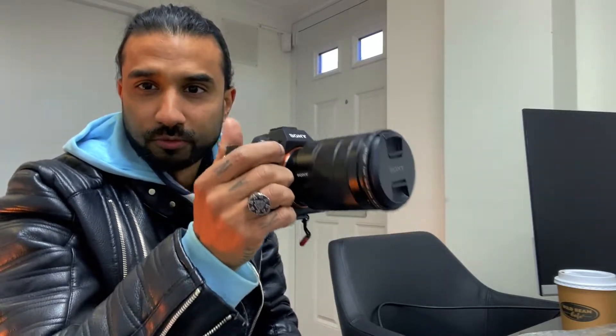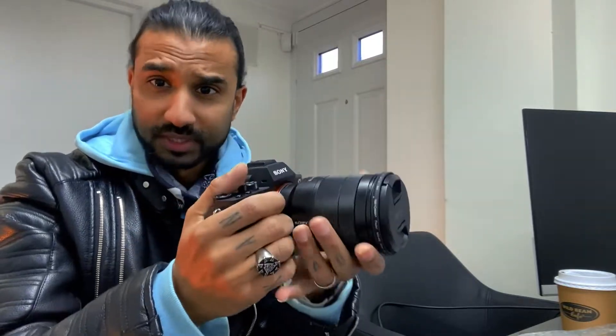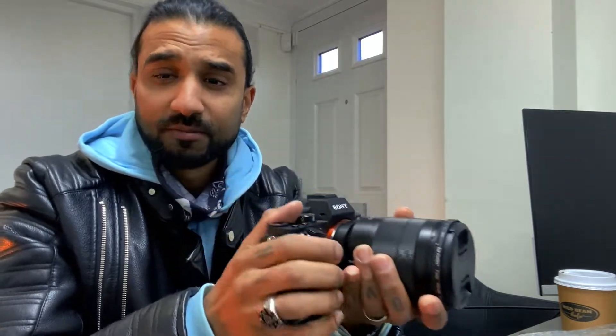Number one. When we go around shooting, not many people take pictures or video with one hand unless you're doing something with the other — like holding a light source or an object in front to get that sort of blur or glare. But I would really recommend that your first point of stabilization is your second hand. Always shoot with one hand on the grip and the second hand for stabilization. This will give you really good stabilization and it will really help when you're editing. You think, 'Oh man, that looks really jittery — now I'm going to have to put on warp stabilization in Premiere Pro.' But if you're already using your second hand to stabilize your footage, believe me, that will really help going forward. It's as simple as that.